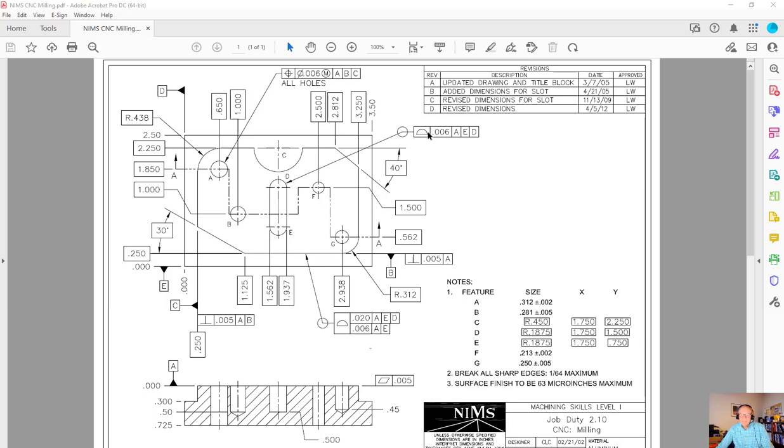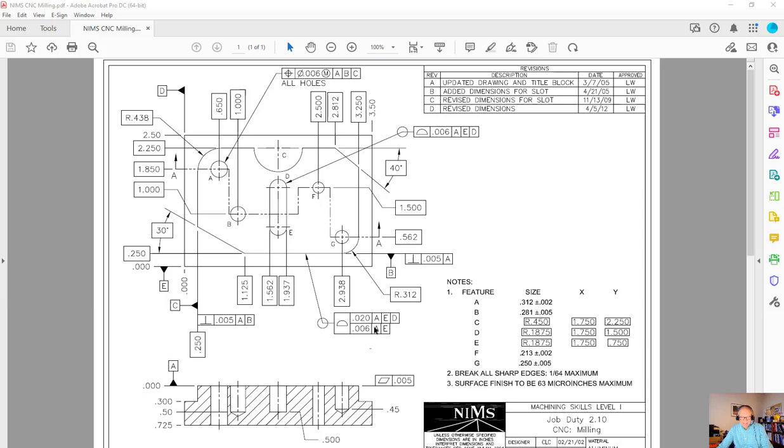Now, what does this mean? That means if we took, and in this case, this is bilateral because it doesn't indicate otherwise, we need to create a tolerance zone that's based on the perfect shape of that slot where it gets offset out 3 millimeters, offset in 3 millimeters from perfection. So the width of the zone itself is 6 all the way around. Now, if that slot's face falls completely inside that tolerance zone, it's within tolerance.